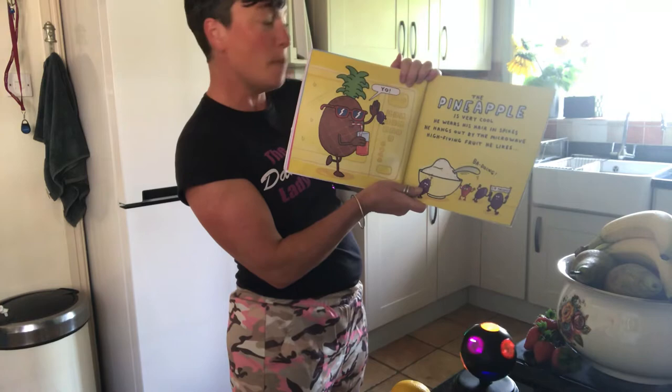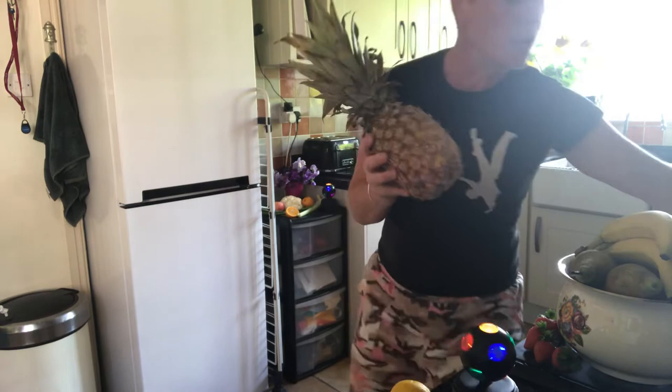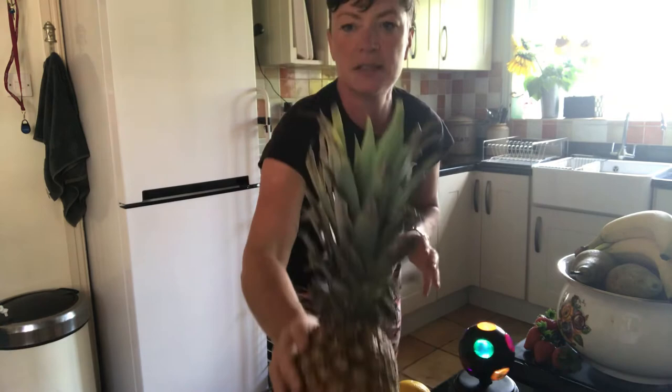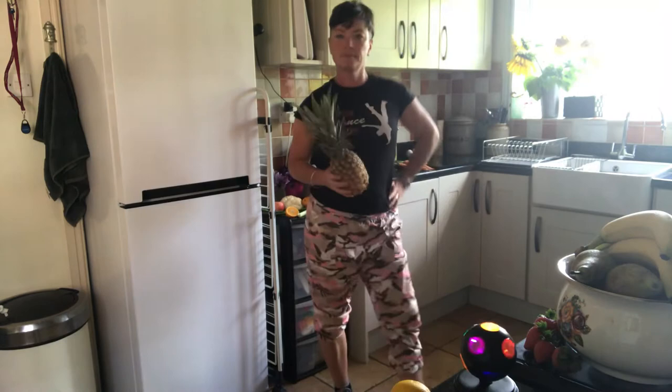High-fiving fruit as he likes. So let's get a pineapple. If you have a pineapple, aren't they cool, the pineapples? So what we can do here is we can walk forwards and pose like a cool pineapple. So give yourself some space. Let's get our music sorted out again. Give yourself some space. Can you do your cool look first of all? Yeah, you might want to make your hair spiky.